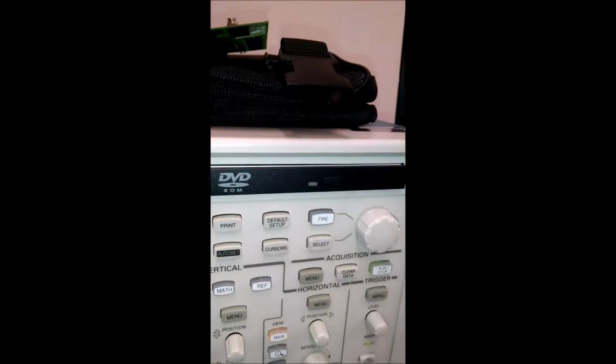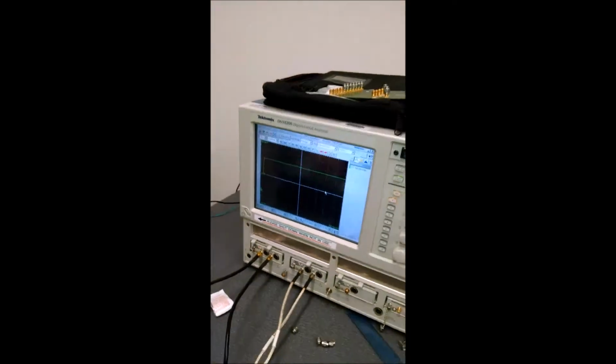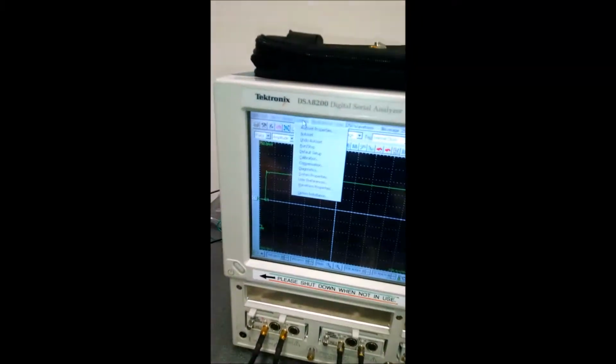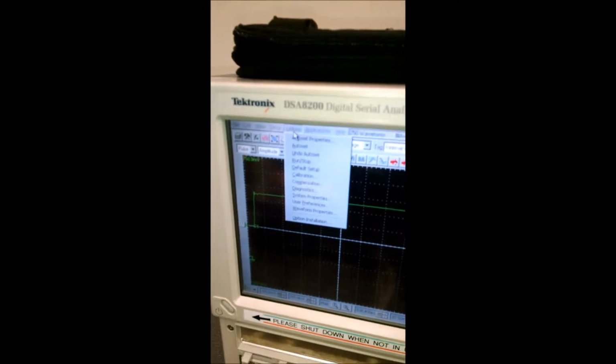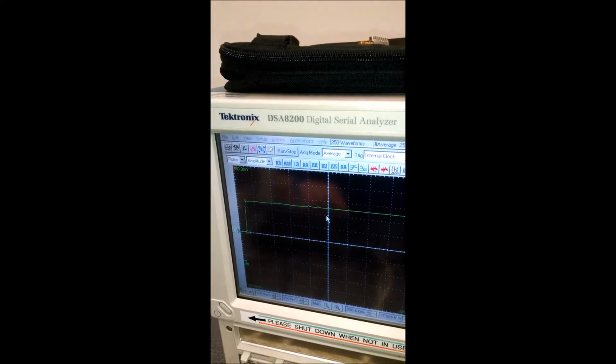And press run stop. Next is to open the iConnect wizard with the measure extractor.